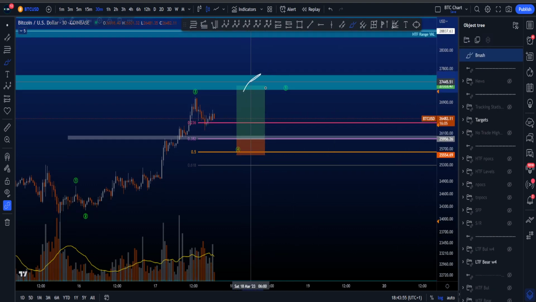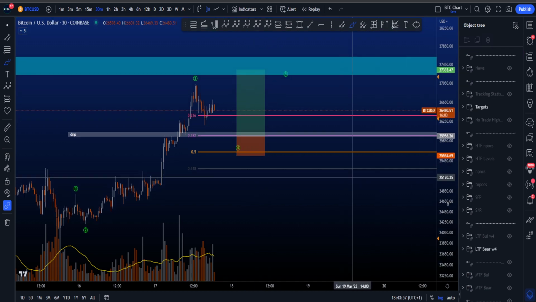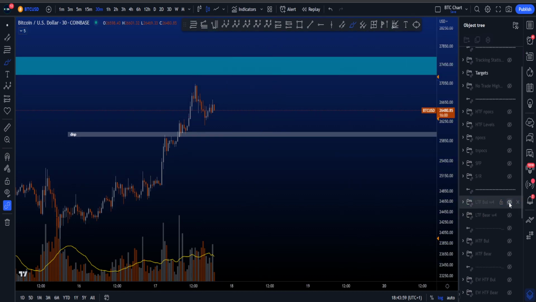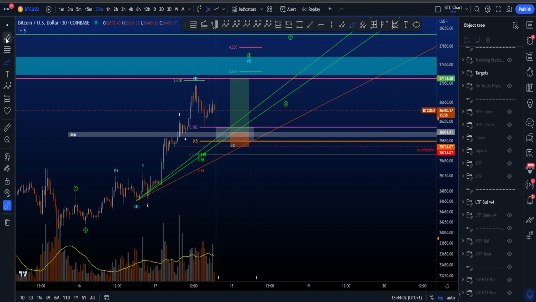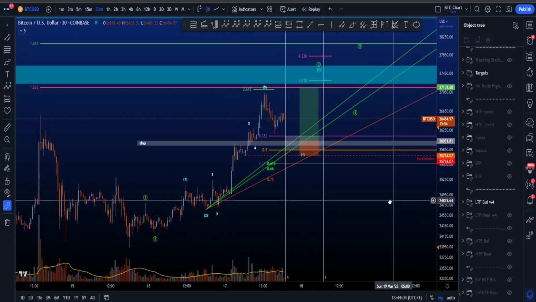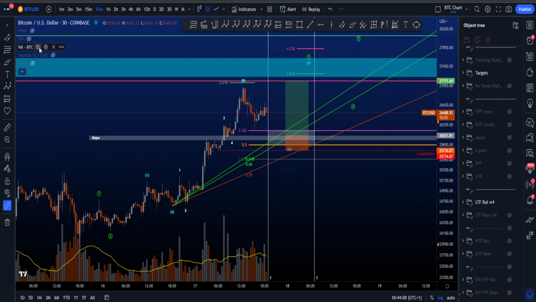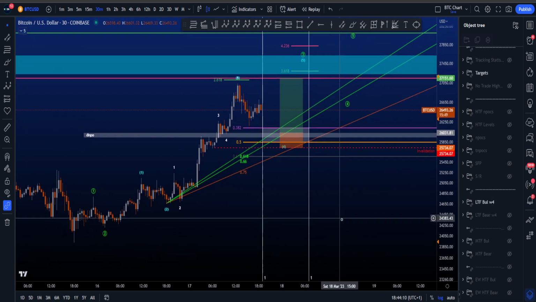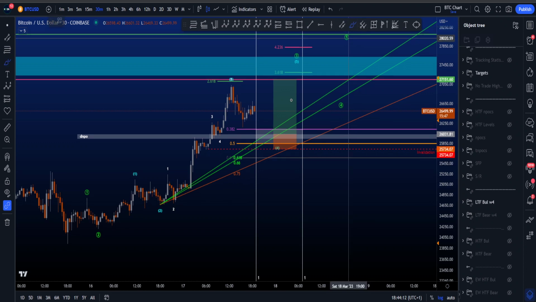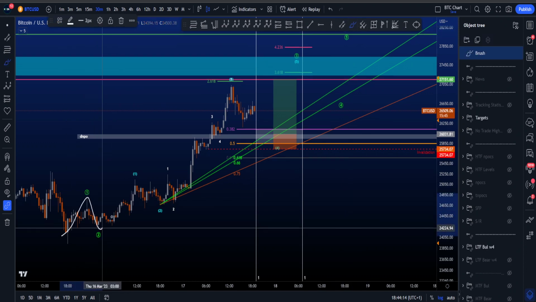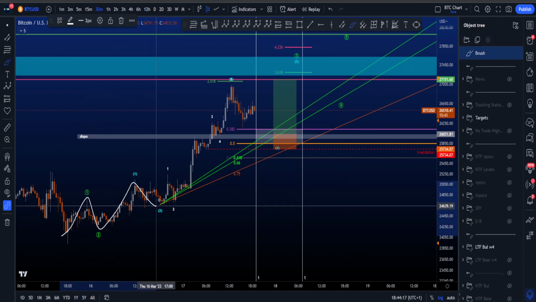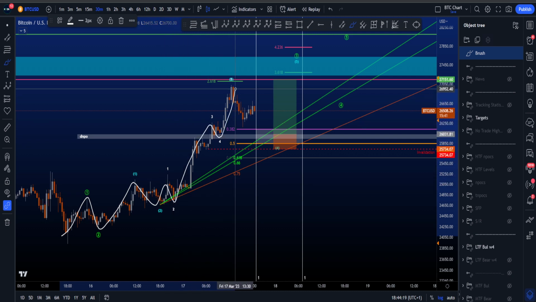But the question is, how quickly will we go through this target area? Now, my preferred scenario, however, on the low time frame is this one. And you can also see that it's my preferred scenario because I've been messing around a lot more, where in this scenario, and let me put the volume off as that's not important, we actually have a 1, 2, 1, 2. So we have a 1, 2, 1, 2, and then a white 1, 2, 3, 4, 5.